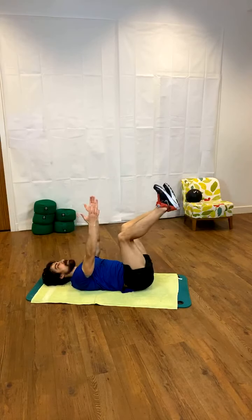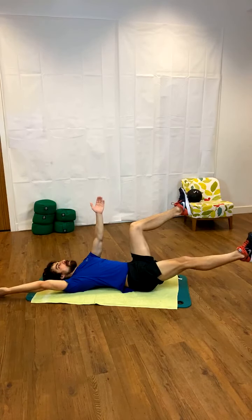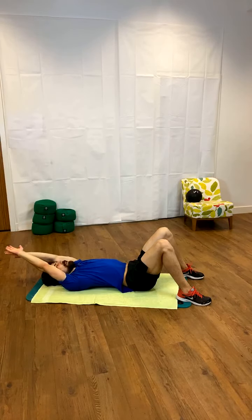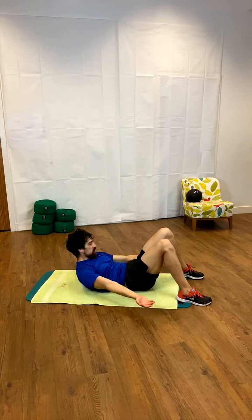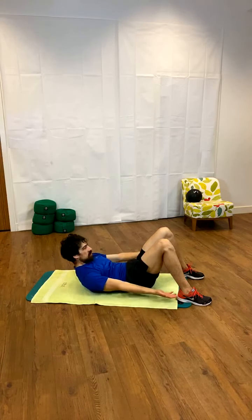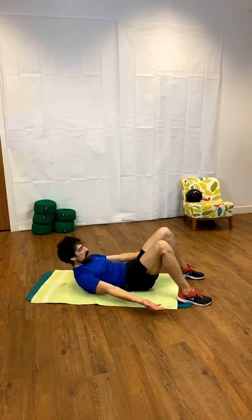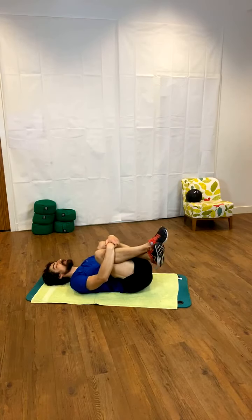Last four. Last two. Last one, breathe out, legs down, big circle, above the head, palms facing up, chin to the chest, shoulders off the floor, reach for your feet. 1, 2, 3, 4, 5, 6, 7, 8, 9, 10, 9, 8, 7, 6, 5, 4, 3, 2, 1, and relax all the way down. Give yourself a hug, knees to the chest, rocking side to side.